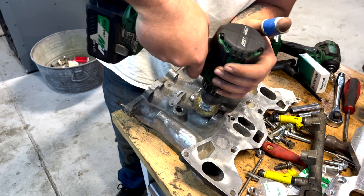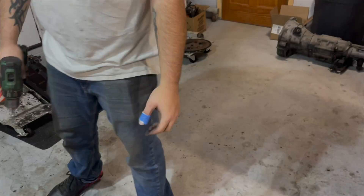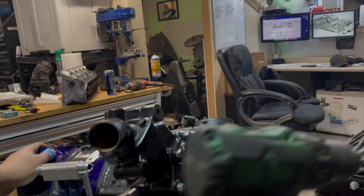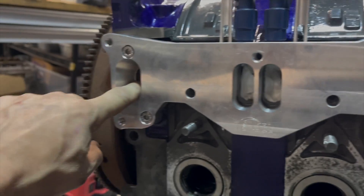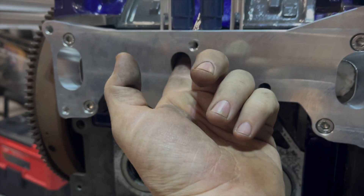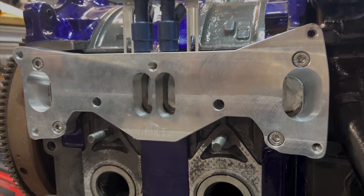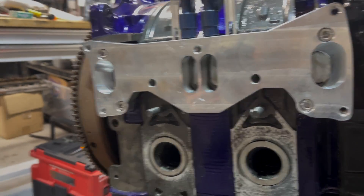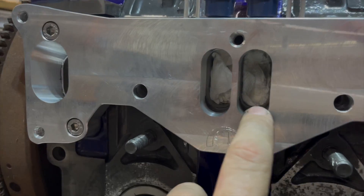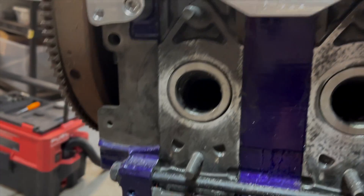After hours of cleaning, where we're at now is we're going the extra steps since it's winter. There's a lip on the back of this and Mike's going to take that out on both sides to port match. We're leaving the lip on the top because of port overlap so we're not blowing back into the intake — it does stop blowback up the intake manifold. He's going to smooth out the transitions and he's got the ports packed tight with vacuum so nothing gets in.